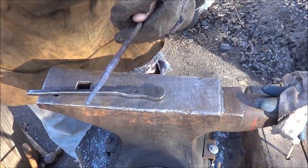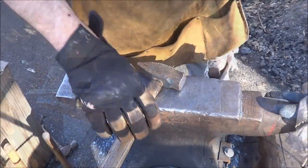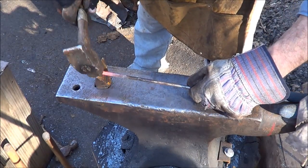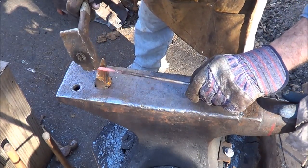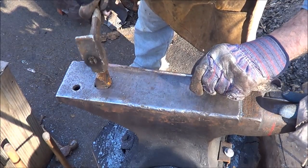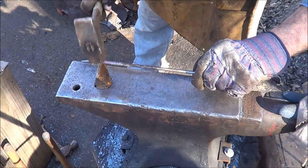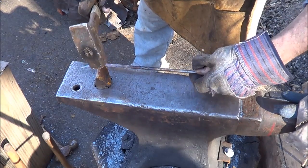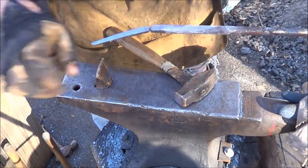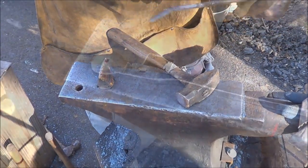So we'll go ahead and heat it up for the cut. Alright, it's the first nail I've ever tried, so I'm going to take this nice and slow. What you want to do is you want to nip this off, but not all the way. Just enough so you can break it off on the next heat. A good blacksmith would probably be able to do it in one heat. See what I got there, right? That's step one, and we'll go back and heat it.